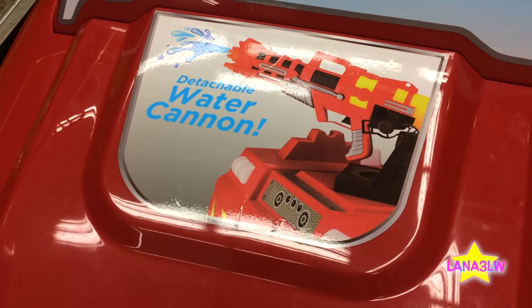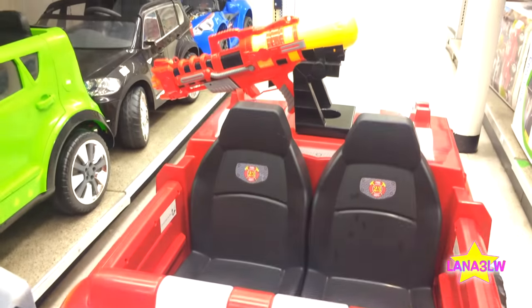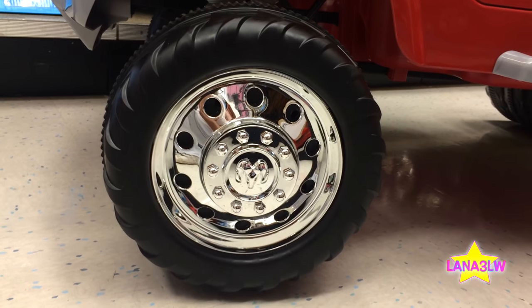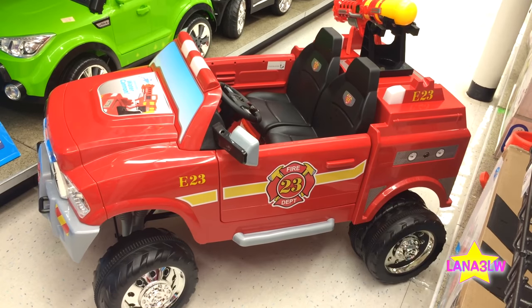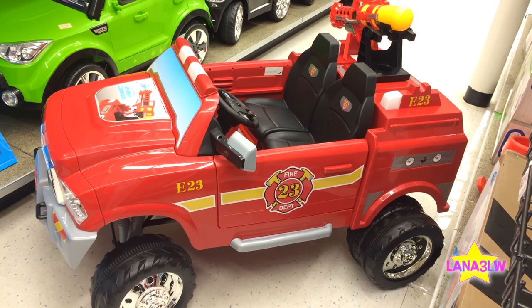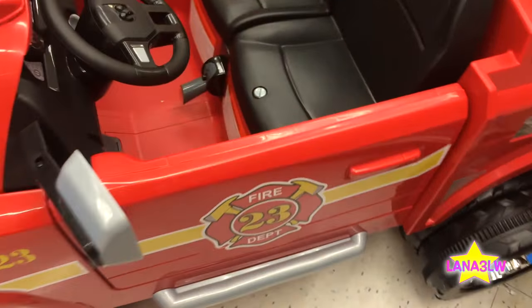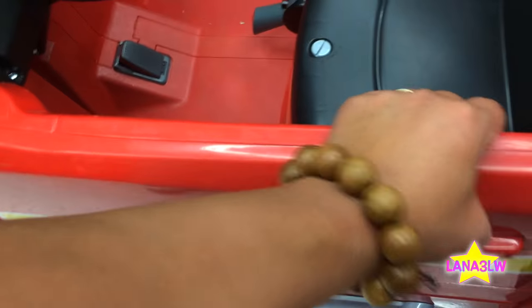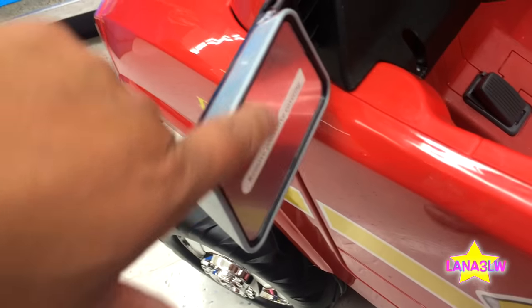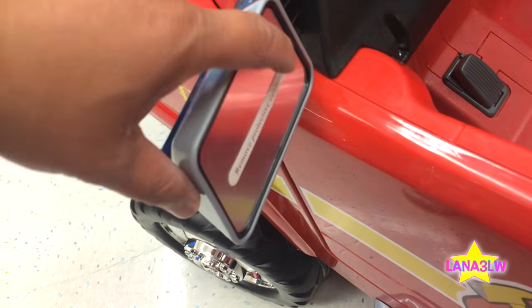One of the awesome bonuses of this truck is that you get a detachable water cannon, which is sitting right on the back right there. Pretty cool, huh? And here's what the wheels look like. Really nice. This is the side of the fire truck right here. Really cool. And we've got working doors, which you lift up and then you open. And the side mirrors are very reflective once we remove the reflective protectant right here.